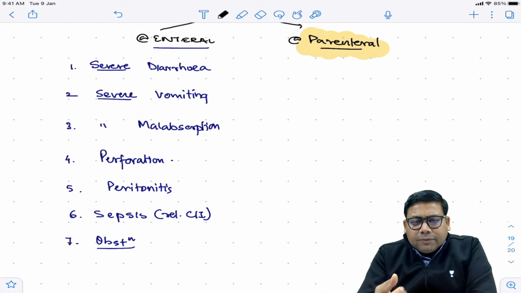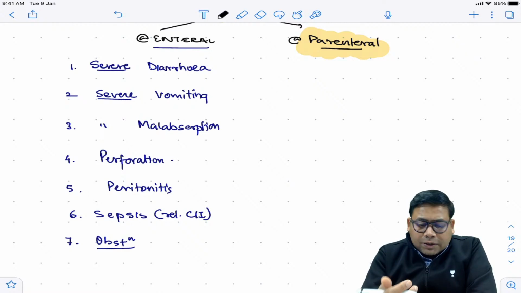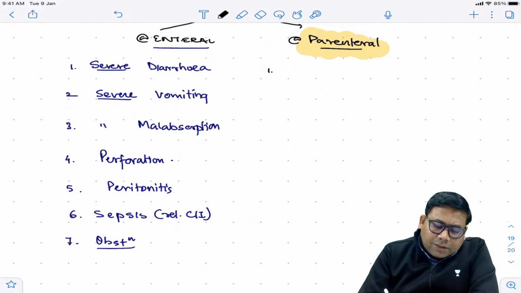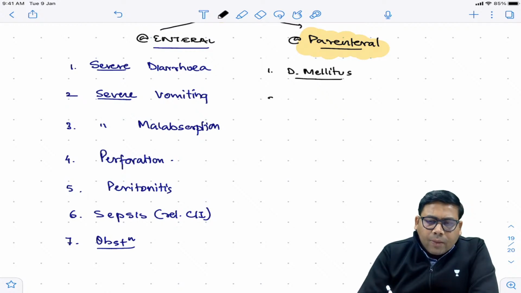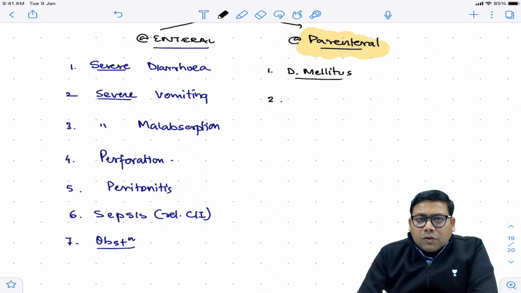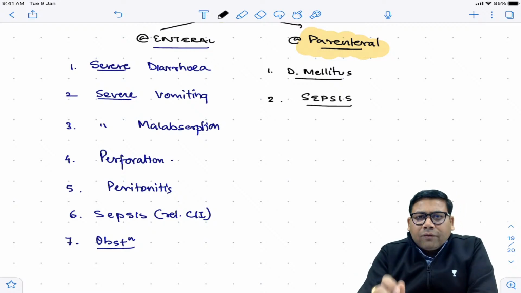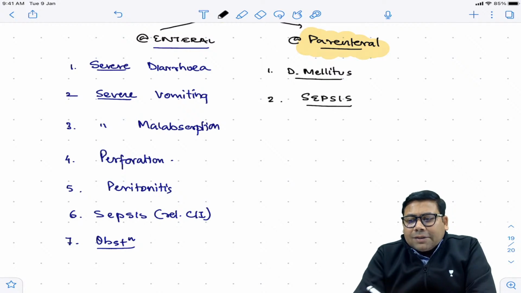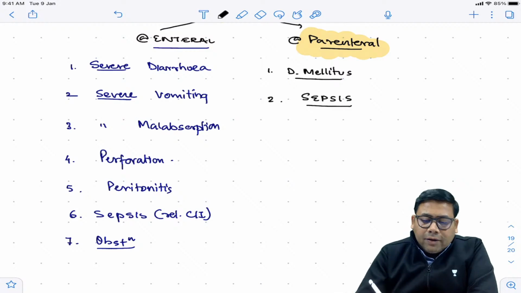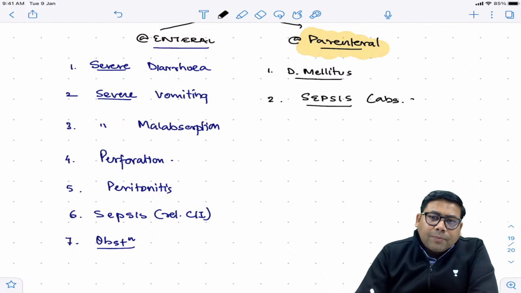When you talk about the contraindications for parenteral, in parenteral you give everything in elemental form, like carbs, lipids and proteins. When you're giving carbs, you're loading the body with 5 to 10% dextrose. So that is the case when you have a tendency to shoot the blood sugars. So the first contraindication obviously becomes diabetes mellitus. Now when there is an increase in blood sugar, there is flaring of infection. So if there is pre-existing sepsis, you cannot even dare to give parenteral nutrition because it's just like petrol or gasoline to fire.